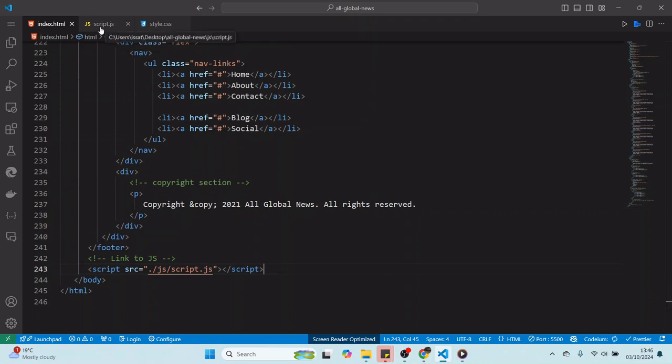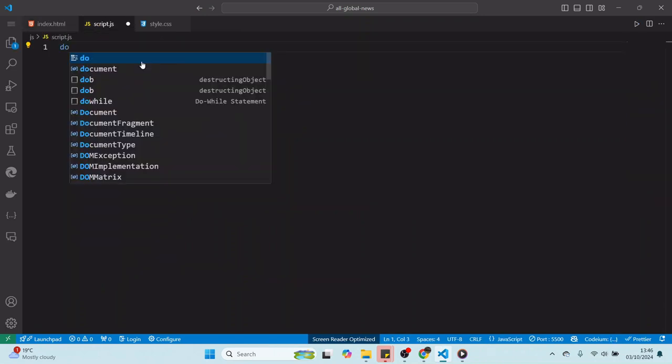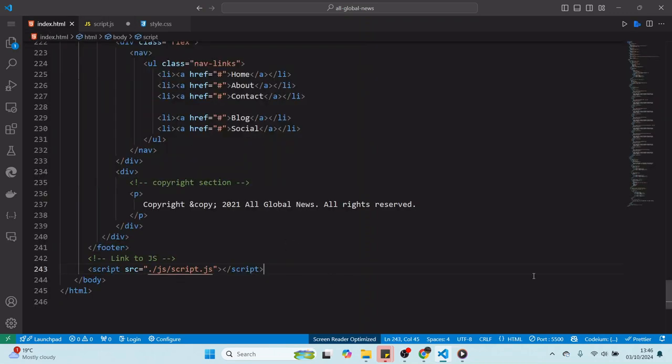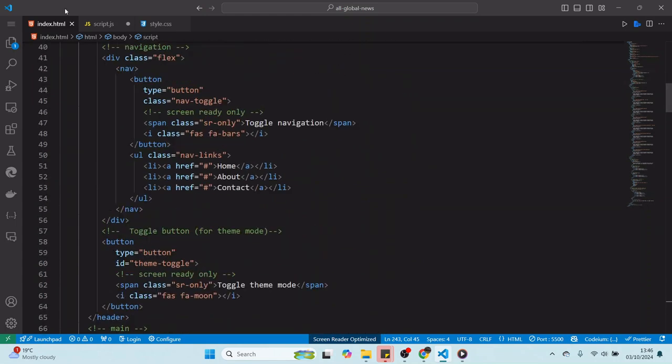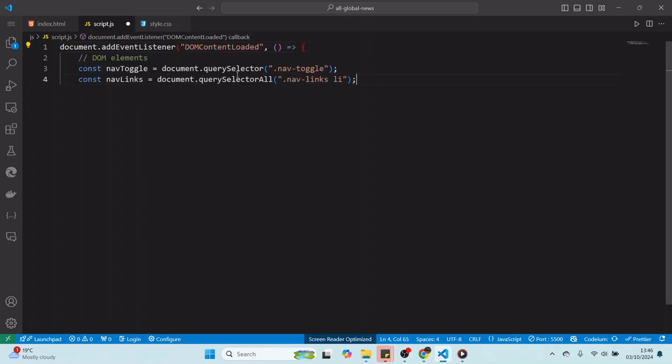But since we are having a separate file, what we want to do first is check if the HTML, the body, has loaded completely. The HTML template has fully loaded. So what we want to do is document.addEventListener, DOMContentLoaded. So we want to do something.